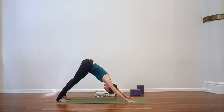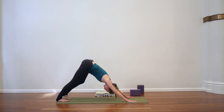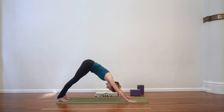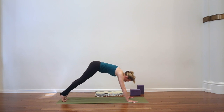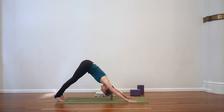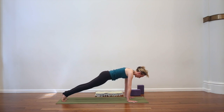Long, slow, steady breaths. 3 counts in and 3 counts out. Good. Inhale, rock forward to plank. If you're in dog, and exhale, downward facing dog. If you're in child's pose and you want to rest, that's totally fine. Otherwise, inhale, rock forward plank. Exhale, downward facing dog.